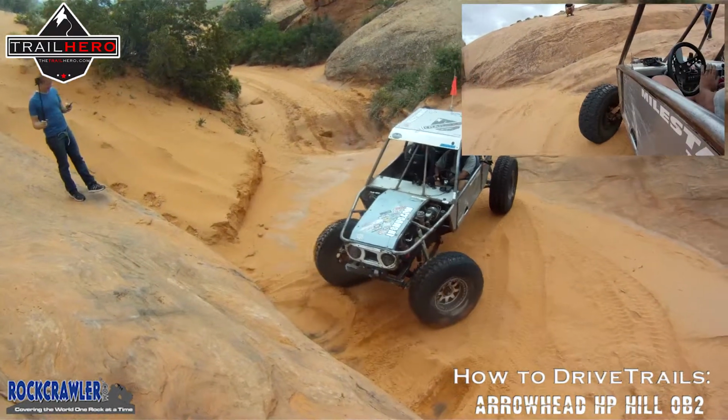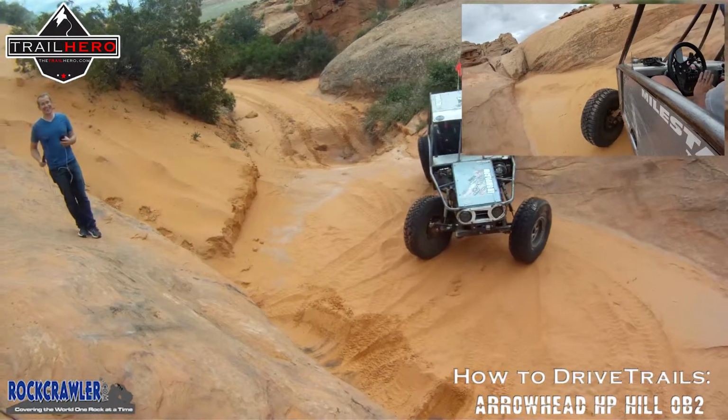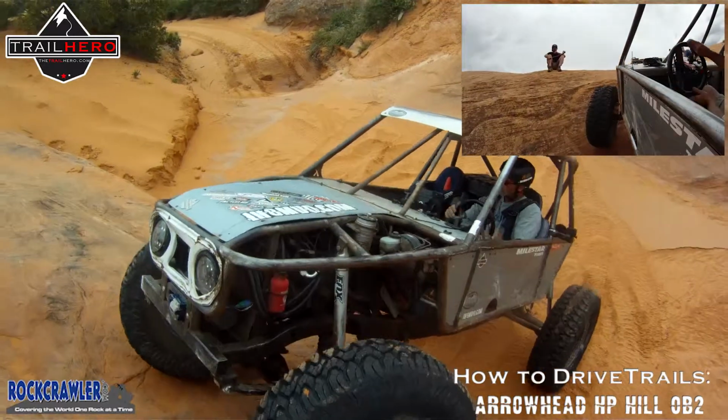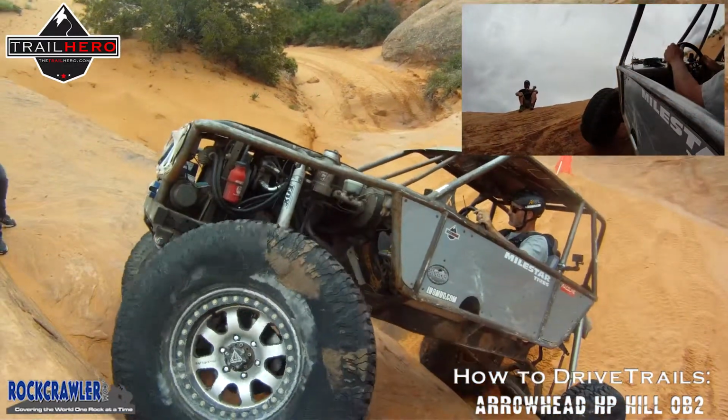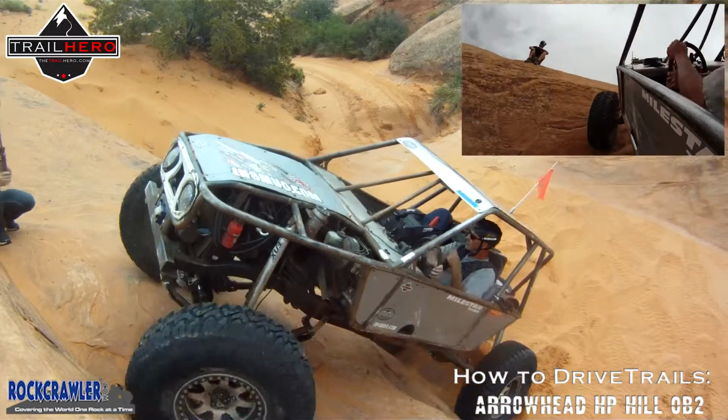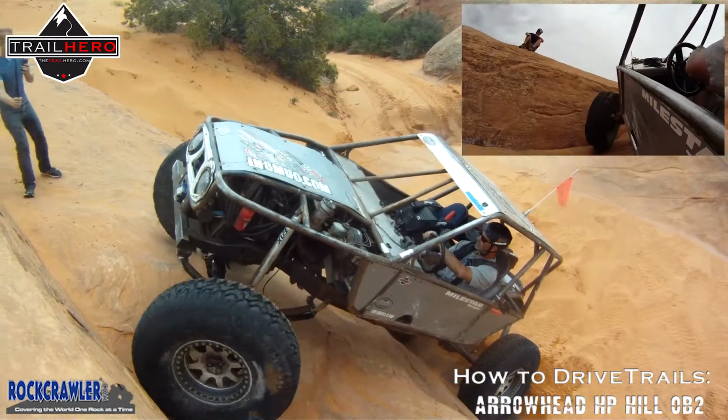On another attempt, Woody starts further down the obstacle to avoid the big climb for his rear tires. As he tries to use momentum to climb, his vehicle won't because the front driver is on the rock wall. Woody has one more shot from here to climb up from where he is.